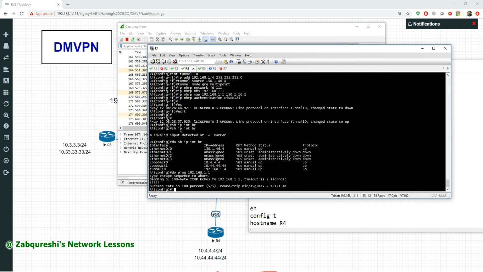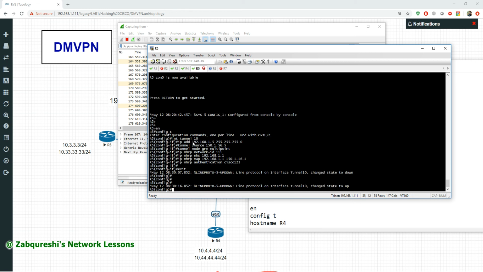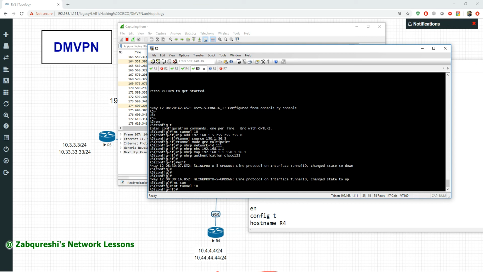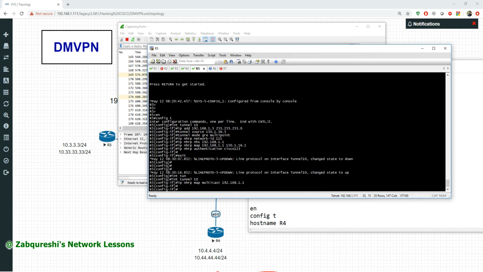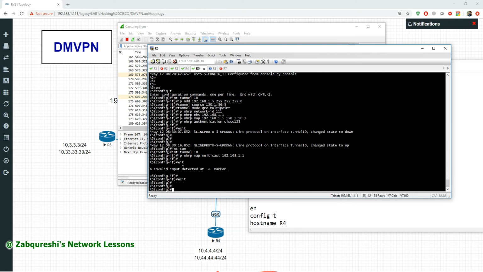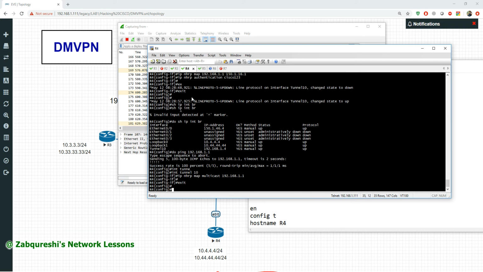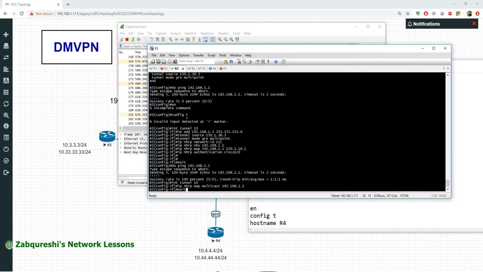R4 interface tunnel 10, paste, done. Router R5 interface tunnel 10, paste, done. That is it. So now you have the mappings placed for your multicast traffic also.